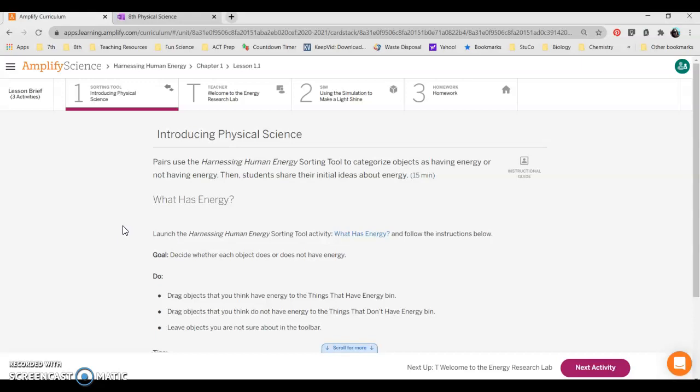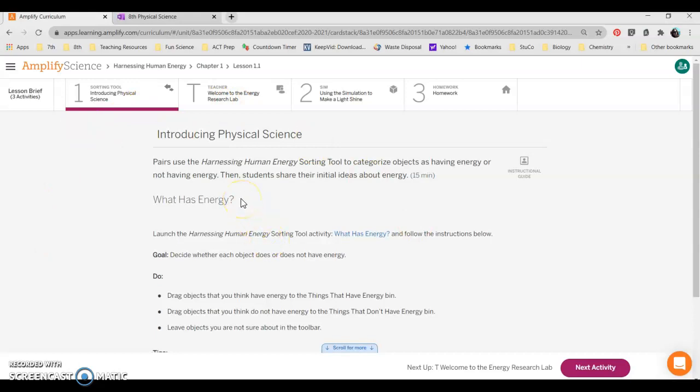Some of you guys might be thinking, well, it's outside. Or some of you might not even have a clue. You're like, I don't know what we're learning about in this class. In this case, the physical world is basically everything that's not living. So we might look at something like atoms or chemicals or gravity or, in this case, energy. Those are all things that are not living. In 7th grade, you studied life science or biology. So that's everything that's living. So we're studying everything that's not living.